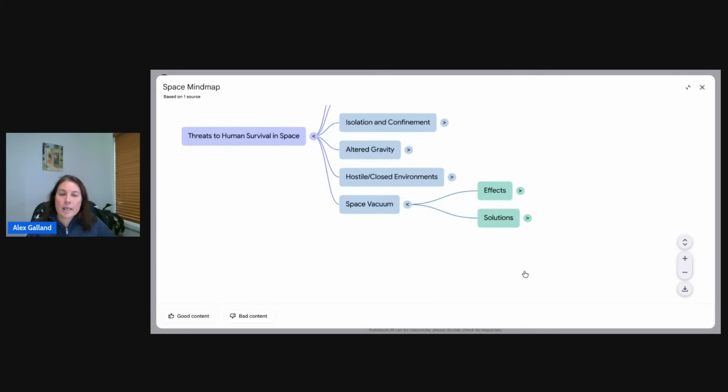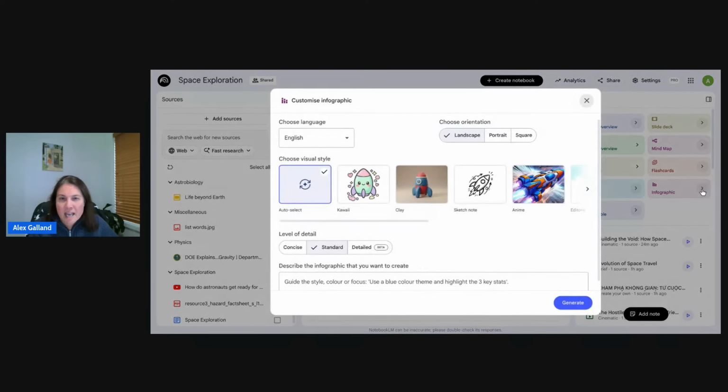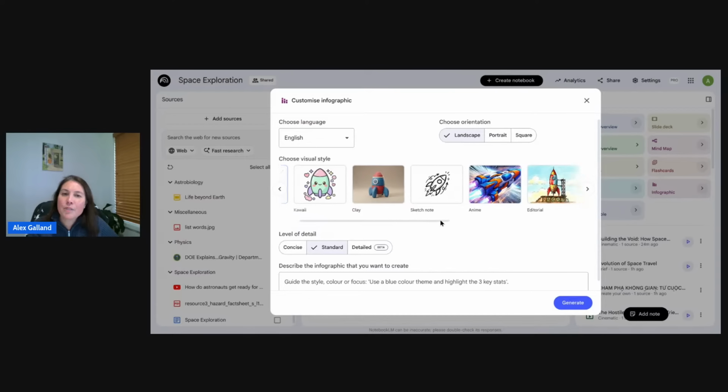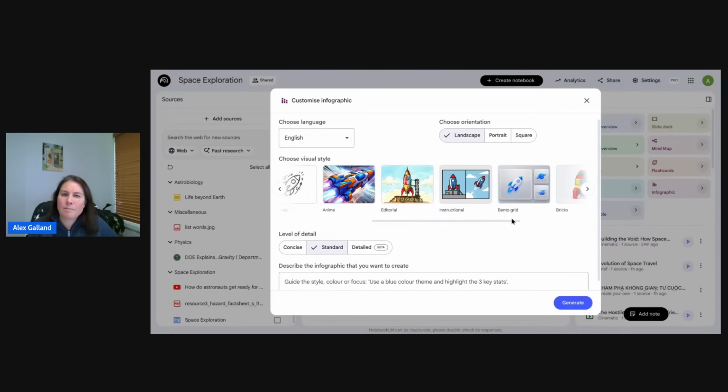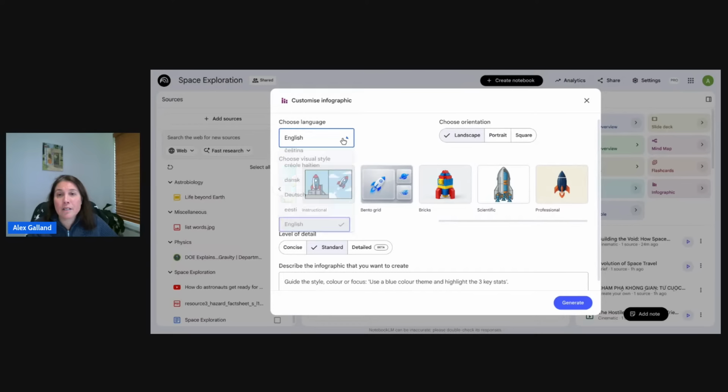Now, other visual learners will, of course, love the infographic. Really just means picture. And if you haven't looked at this for a while, there are now some really nice visual styles that you can choose from. Beautiful ways of structuring information, presenting information visually, with text overlaid on it in the language of your choice. So you can describe the type of infographic you want, the style, as well as the content that you would like. Some beautiful ways of meeting the needs of different learners then with infographics.